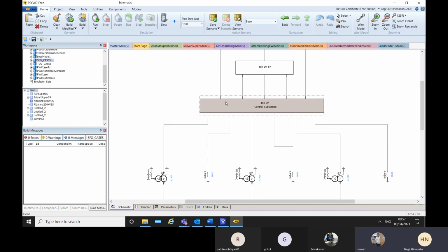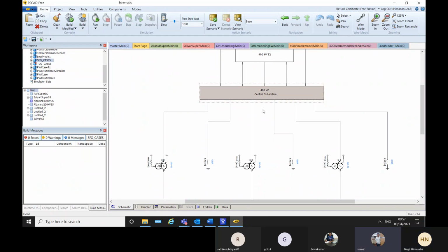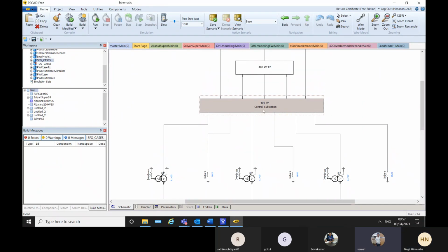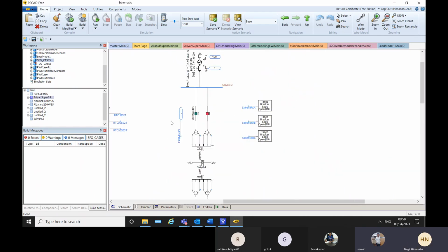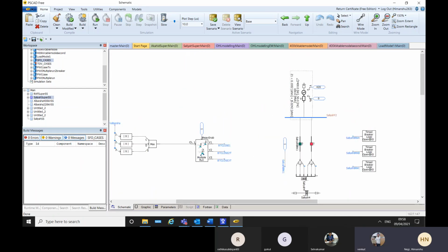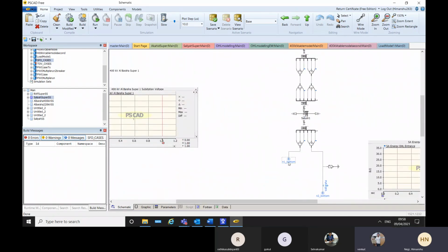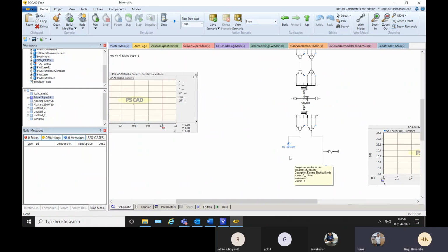So you created a component, and then you created 5 top channels and 6 outgoing channels. Is that right? Yes, like that I have created it, and I have remodeled this structure for a better view. Right, and then you modeled the source line, and you call this the incomer to my substation. This node N1 and N2 should be the same based on the SLD pointing towards 400 kV. Is that right? Yes, it should.